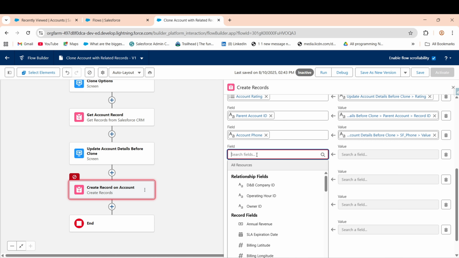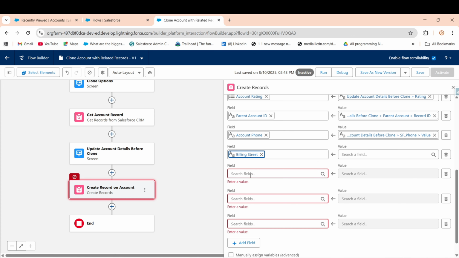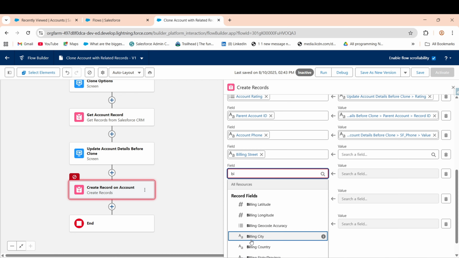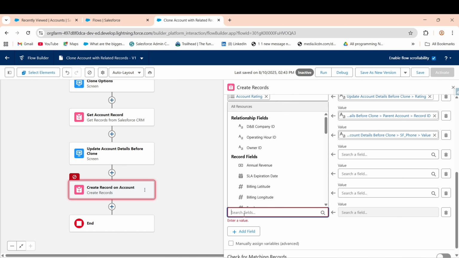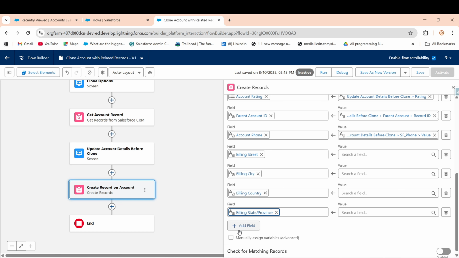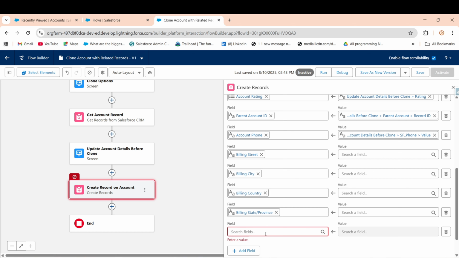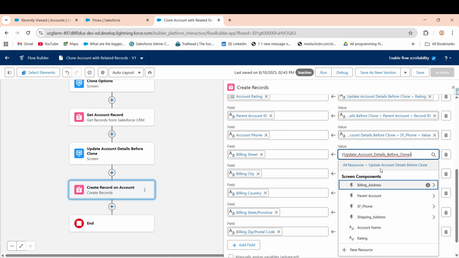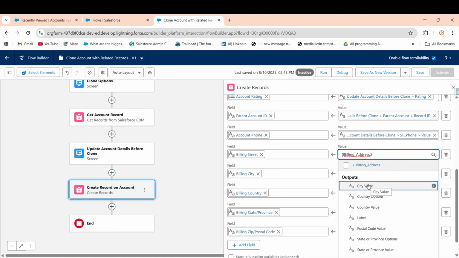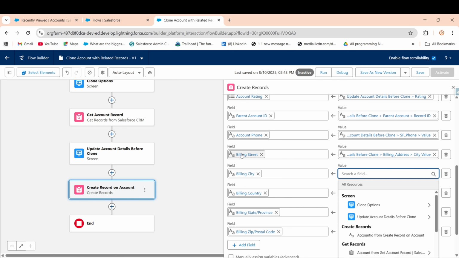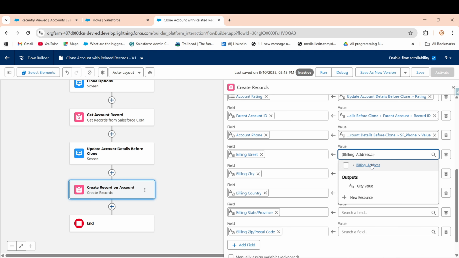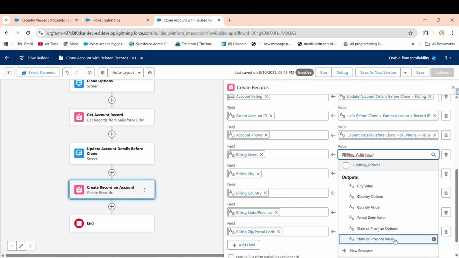Billing street, firstly, then billing city, billing country, billing state, and billing postal code. So just map on this update account, billing address, and city. First is the street value, and you need to map the street.